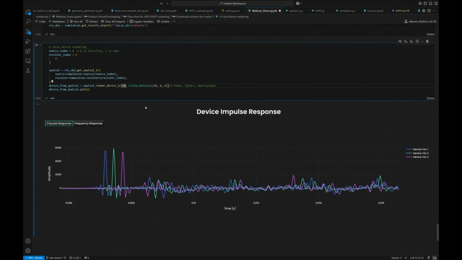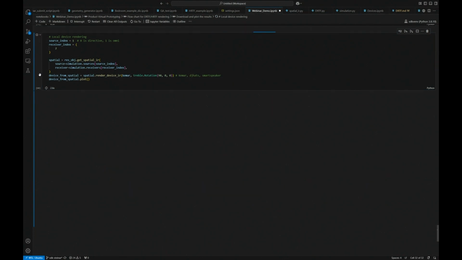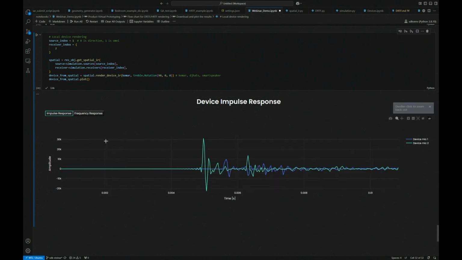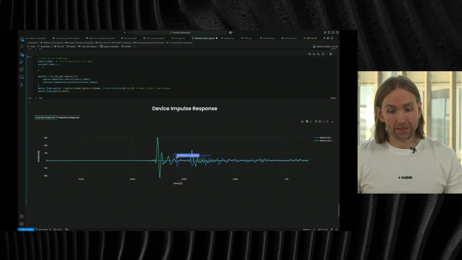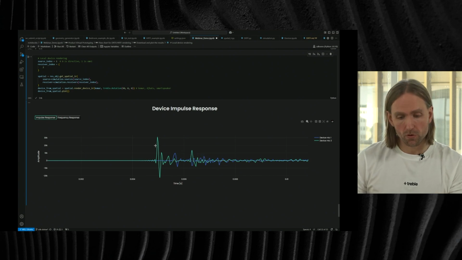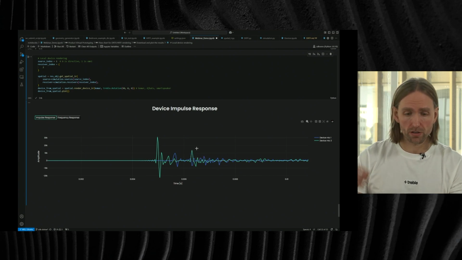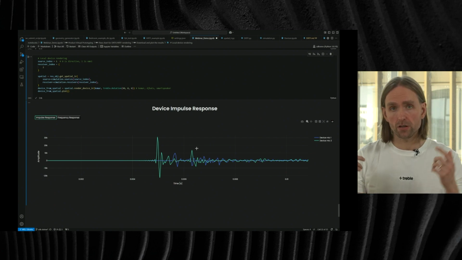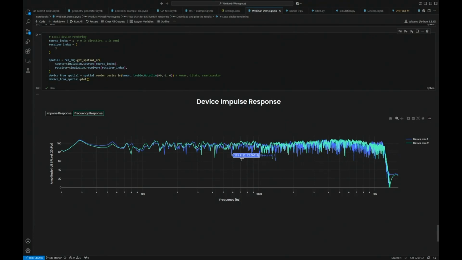We can look at the Keymar mannequin as well, which is just the binaural signal. And then of course the ear facing the source is louder than the ear on the other side, essentially. This might look slightly more noisy than the results before because the Keymar HRTF is a measured HRTF, whereas the smart speaker and the headset were simulated DRTFs. We can look at the frequency response, of course, as well.